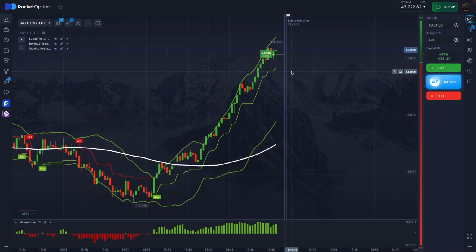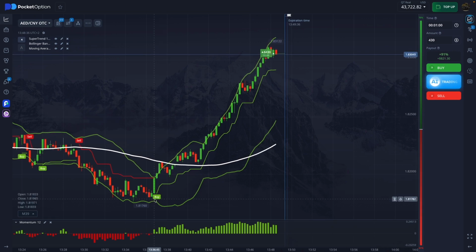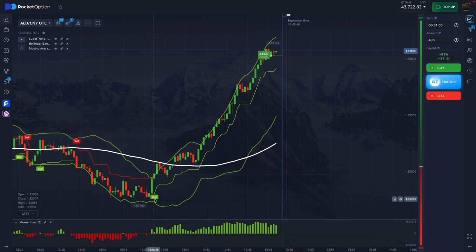Here I am, browsing through various currency pairs, and found a currency pair where a buy signal from the super trend indicator is active. In this case, I start looking at other indicators to understand whether I can now engage in an up trade. So, once again, in this strategy, the main indicator is super trend, and the other indicators simply allow me to confirm that I can now enter a trade.